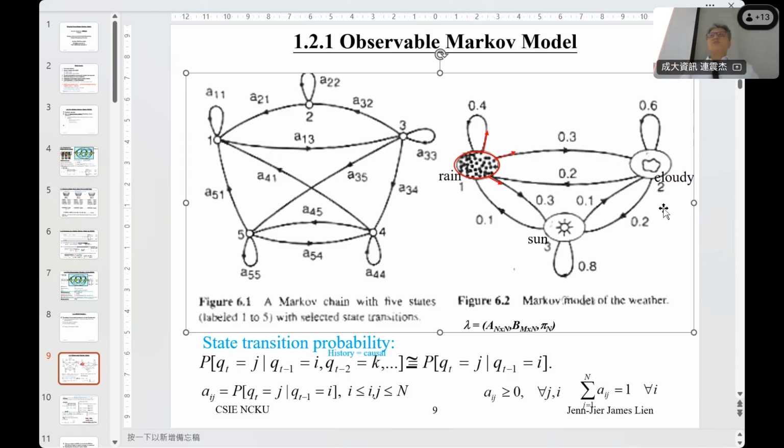So this is more flexible. Hidden is more flexible. Suppose here is Tainan, Kaohsiung, Taipei. On some day in Tainan, the probability of cloudy is higher, rain is smaller, sunshine is smaller.